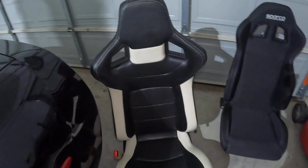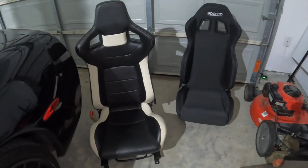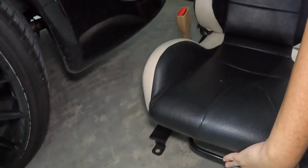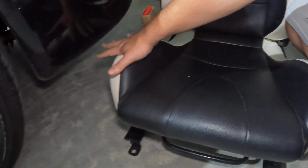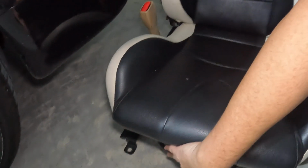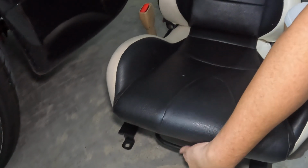But otherwise, here's the old seat and the Sparco seat, so you can see a comparison. I have no idea what brand this is. I don't see anything on the back. And also, I thought the slider wouldn't work because the seat was too wide and scrunched up against the tunnel, but the slider just doesn't work at all. I don't know, I guess the person who installed it just didn't install it right, but I may have to get new sliders.